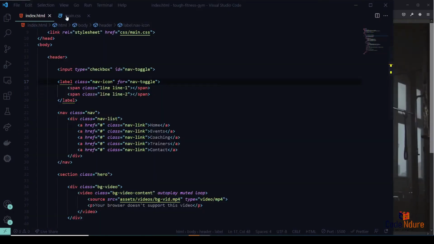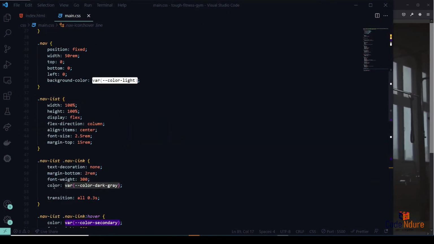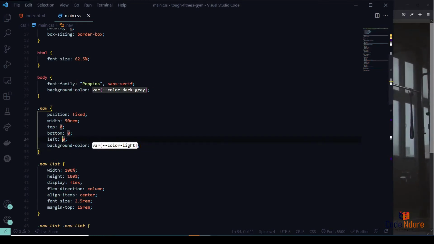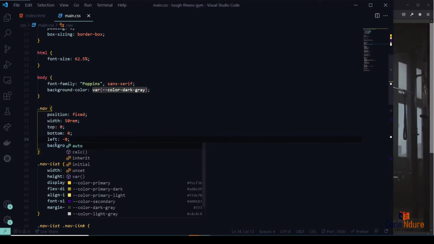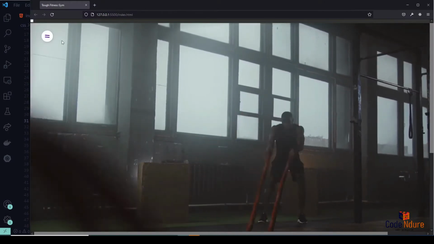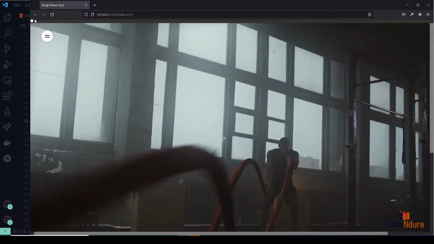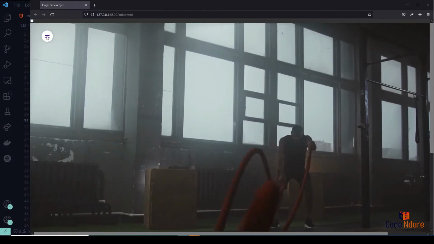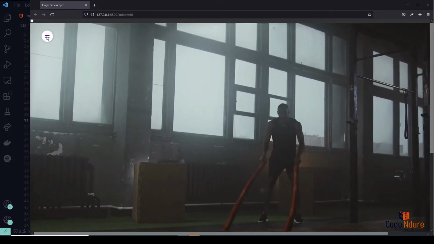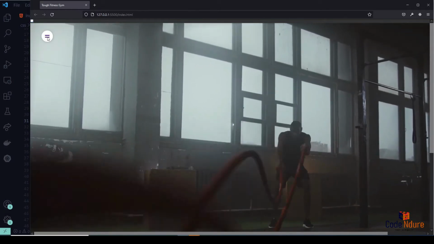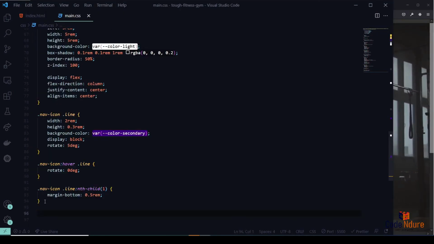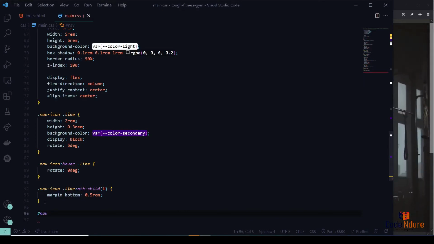So we'll go back to our CSS and locate our nav. So that's the class nav. And then we'll set the left position to -50 rem. So now the navigational menu is hidden and we're seeing our checkbox here. If we click on our nav icon, we will see that it checks and unchecks the checkbox. We can use this functionality along with CSS to hide and show the navigational menu. Let's select our checkbox with the ID of nav toggle.